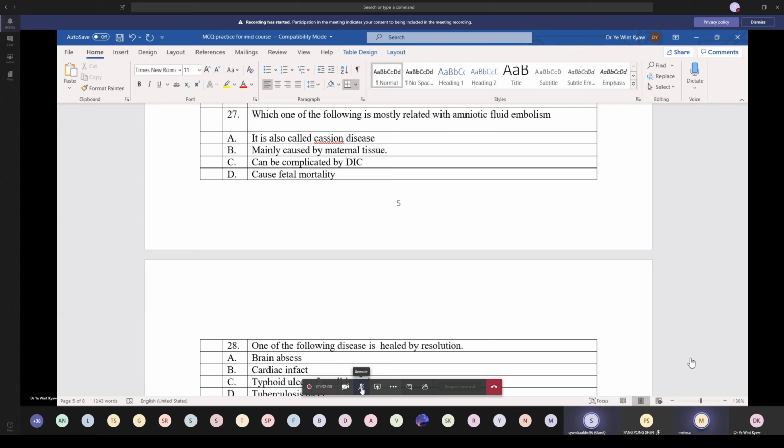For this question, you need to understand very well amniotic fluid embolization, maternal tissue and fetal tissue. So you can see fetal tissue. You can see laryngeal hair in the blood at the floor side. So that's how I see DIC. So the answer is DIC. You need to answer well for the amniotic maternal.